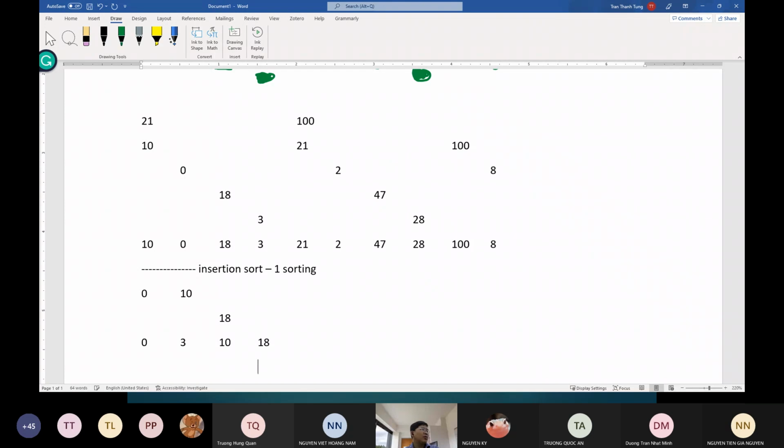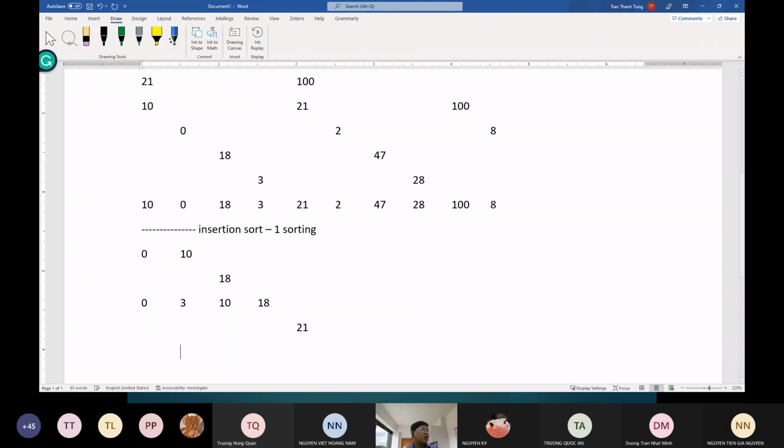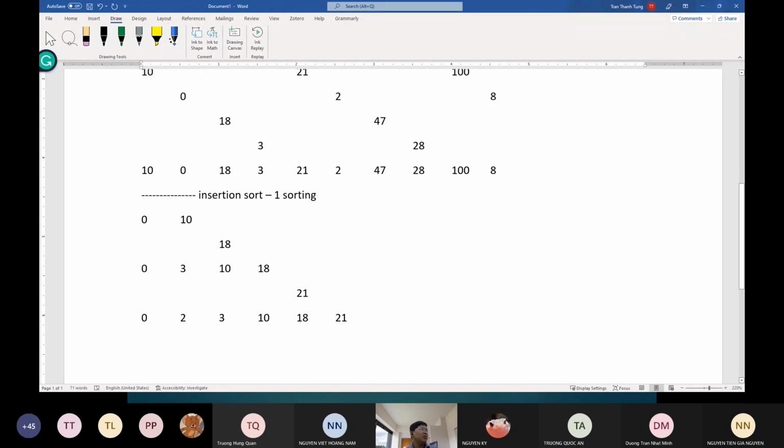And now we have 21, there's nothing. We had 2. Of course we again have to make some copies, but at least you see the way they do it like this helps us somehow to reduce the number of copies. This is the one. Okay, and then this is in good position.